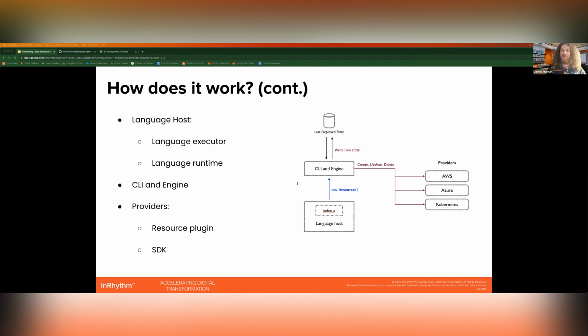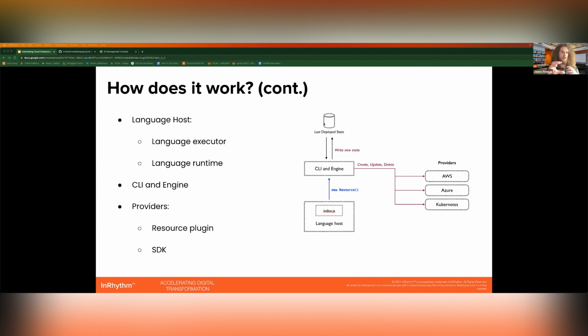And so your CLI and engine, the second part right up here, is what the language runtime is going to communicate with. And so when you add new resources to your language host, and you do, say, the Pulumi up command, it's going to check with the last deployed state, so your state file, and it's going to say, okay, so we have some new resources defined here.